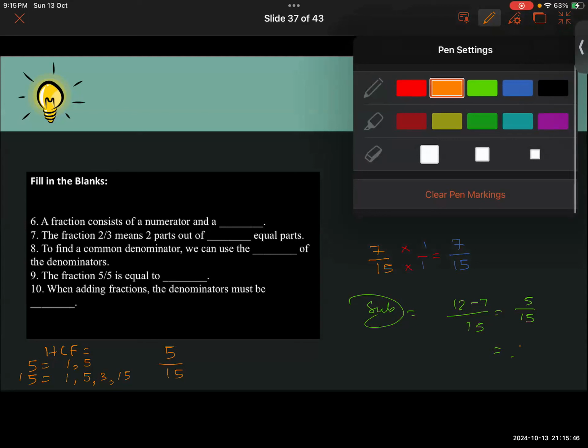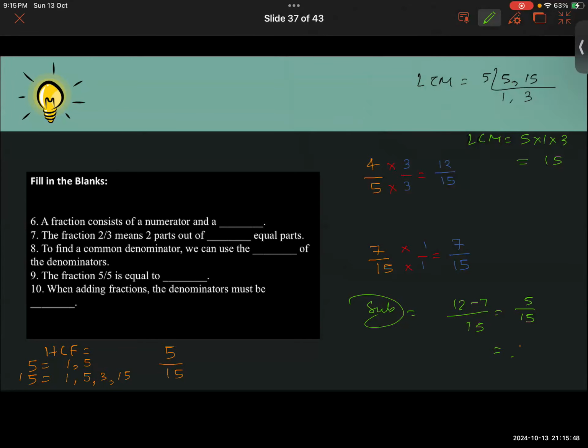See, there's a basic difference. Don't get confused between the factor and the multiple. Factors are the numbers with which a given number is divisible. You divide it, you will be getting remainder as 0. For multiples, you are going to simply multiply it with consecutive natural numbers, like 2 ones are 2, 2 twos are 4, 2 threes are 6, and so on. So, which is the HCF here, which is the highest common factor?